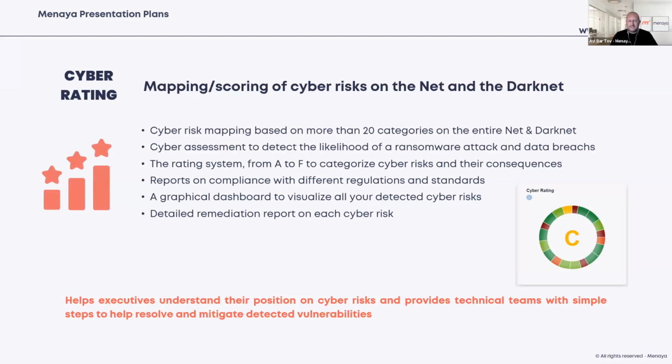We analyze all this information, and we are going to tell you, based on all the weaknesses that we found, what is the chance that you will be attacked by ransomware, or by a data breach. We are going to provide you a rating. Are you an A or a B or a C or an F? So now you understand where you need to put more effort in order to secure yourself. And we are also going to look at the compliance.